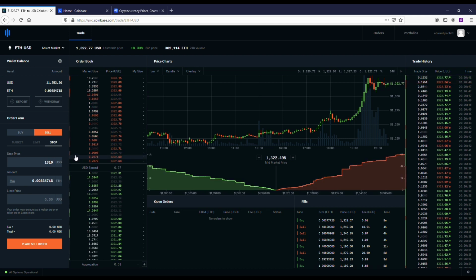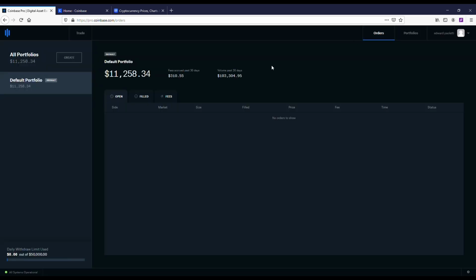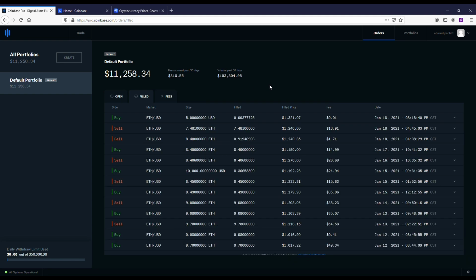Now, if the price of Ethereum started to go up, you could readjust the stop loss price. And each time it starts to go up a little bit, you can keep changing this. And then that way you could lock in more profits over time. And it's just a smart thing. It'll really help increase your gains. Plus, it's not like most of us can check these prices every 30 minutes or every 10 minutes, because crypto is volatile.